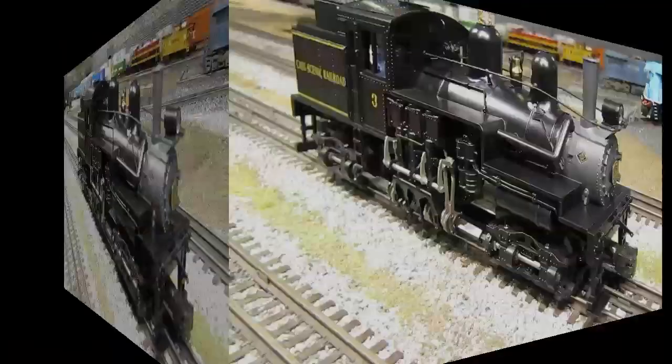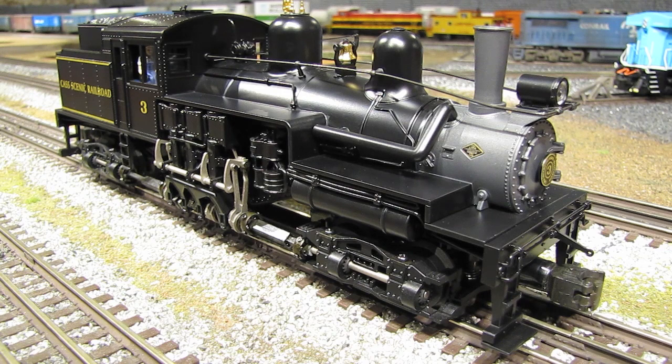Okay, that about does it for this review. This is a great little engine that I'm happy to own. And even though right now I don't have a logging railroad anywhere on my layout, this thing is so cool, it almost makes me want to put a logging camp somewhere on my layout. That would be really cool. Maybe I'll do that sometime in the future.